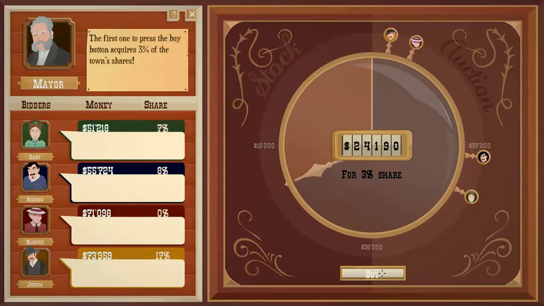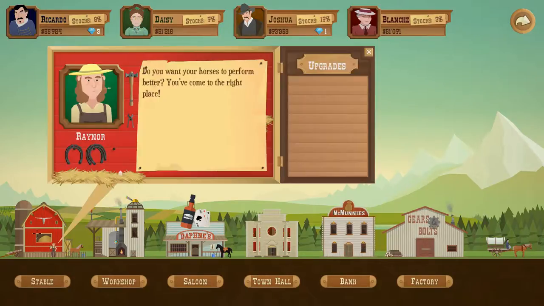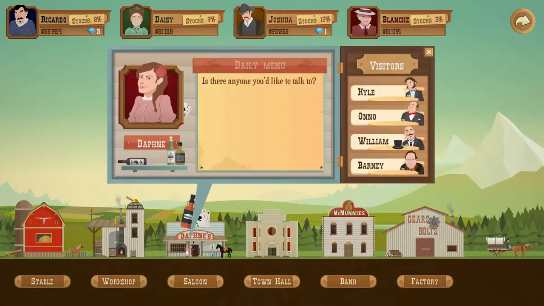So, let's see. Oh well, that's fine, she can buy them, she doesn't have any. So that is okay, I still think that's too much. But whatever, she can spend them. So that gives us more money for the workshop, since there's no more stable upgrades. There's these upgrades, maybe we'll collect some money. Daphne's.